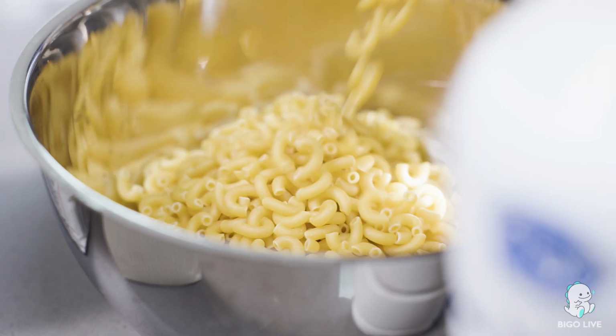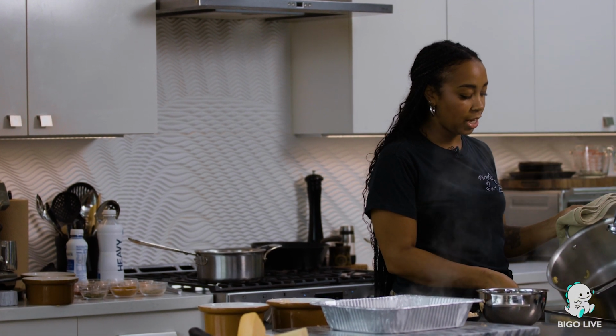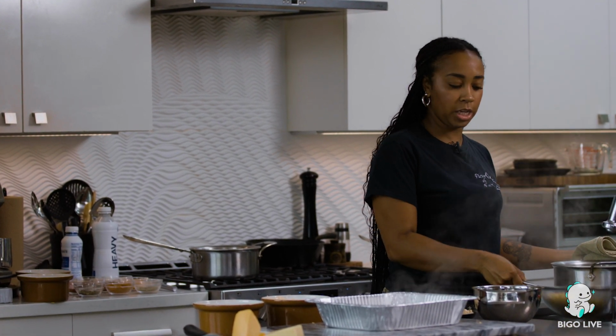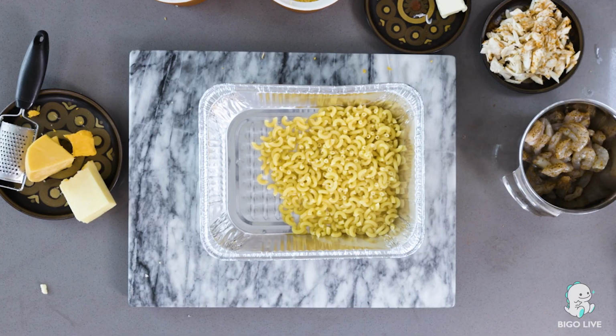All right, so right now we're just gonna go ahead and strain our noodles. They have cooked up that chicken stock juice nicely. So one of the reasons why I like to use chicken stock for my mac and cheese is it just adds another level of depth to flavor.